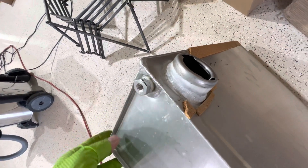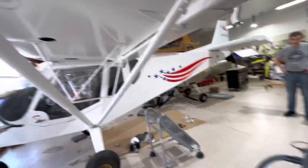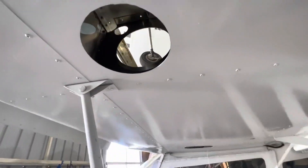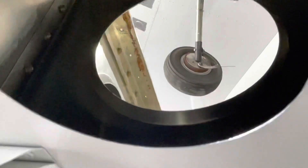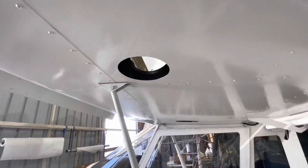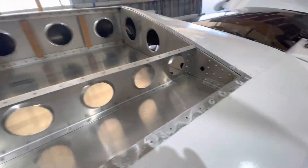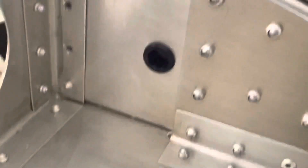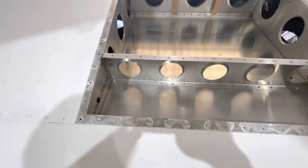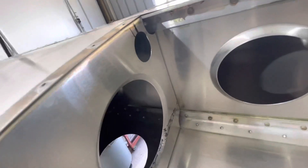We made an access hole in the bottom of the wing so we can get up here and screw a fitting in. We made an access panel there, and we also drilled the hole after we marked where the bung is going to go. We prepped a lot of stuff — we put grommets in for our Versatubing that's going to go through here, behind the wing since we got the 12-gallon tanks, and then it's just going to go forward and hook up to the bung on the wing.